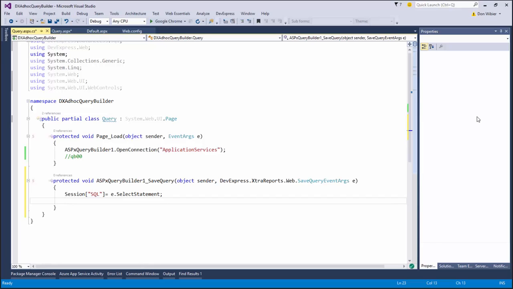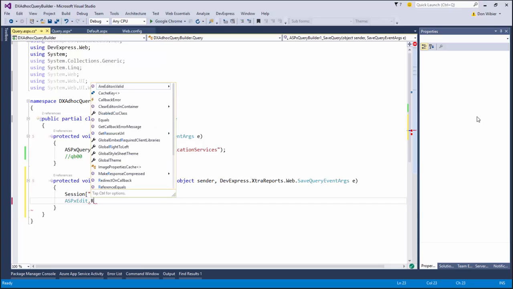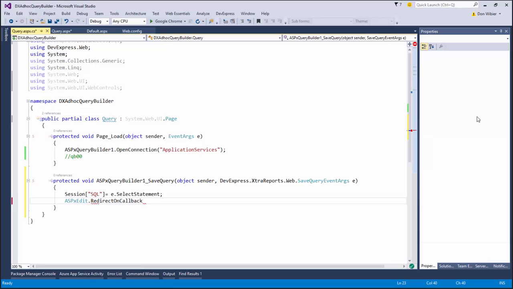And once we have done that, we need to go back to the default page. I do like to point out that we cannot use a response redirect for that, because this is being executed in a callback. So this is being executed through JavaScript. And if you want to do a redirect after this callback has been finished, we have put in a very nice static method on the ASPxEdit class, which allows you to just do that, which is the method RedirectOnCallback. And this will make sure that some JavaScript is being added during the callback, so we'll still be able to be redirected to another page. With this in place, we are at least able to switch back to the results page. So let me put in a quick query.